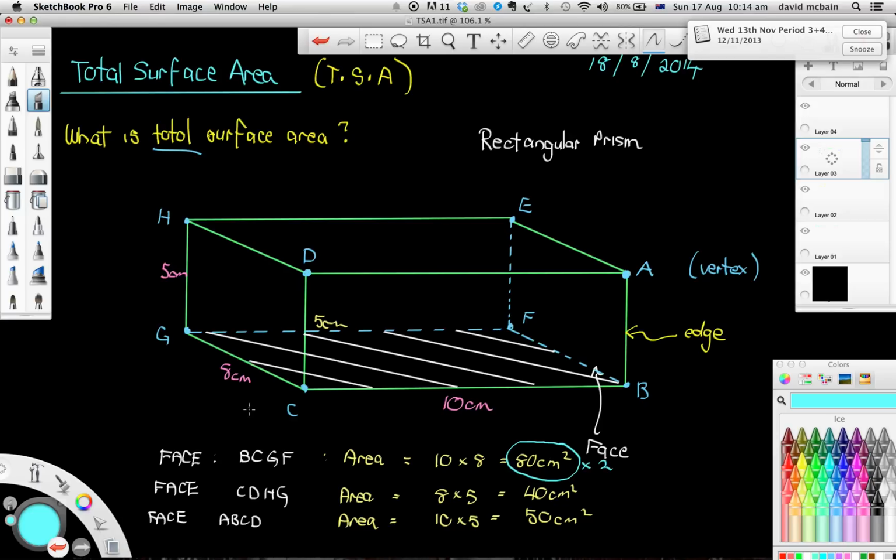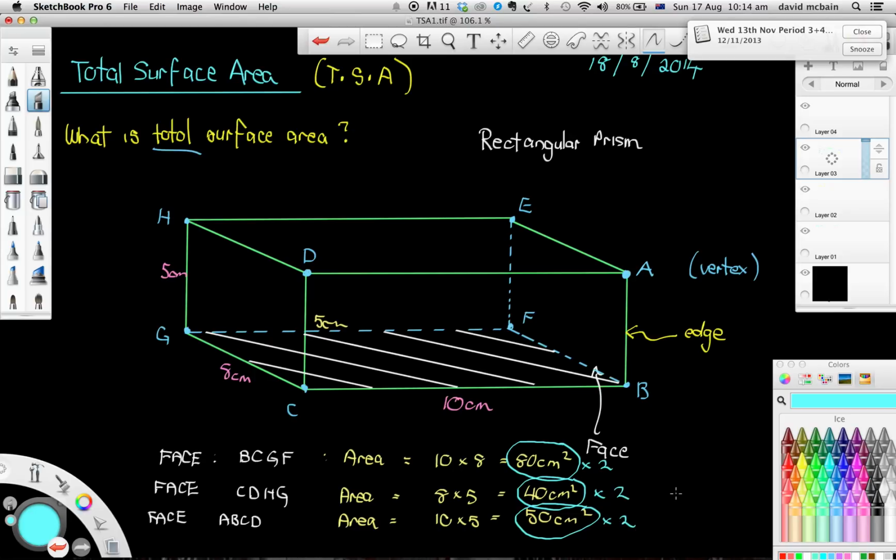It was BCGF, so that's the bottom, and then the top, remember, so we had to multiply by 2. Then the sides, left and right, that was 40 centimetres, but there's 2 of them, so we multiply that by 2 as well. And then finally, the front and back, that was 50 centimetres, and we have to multiply that by 2 as well.